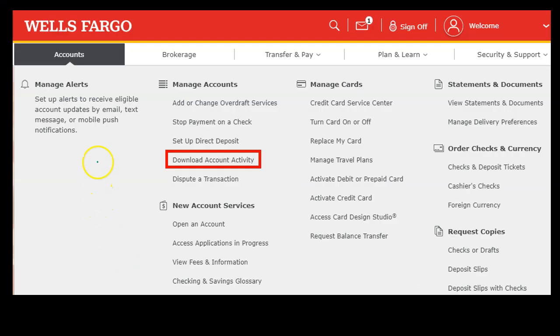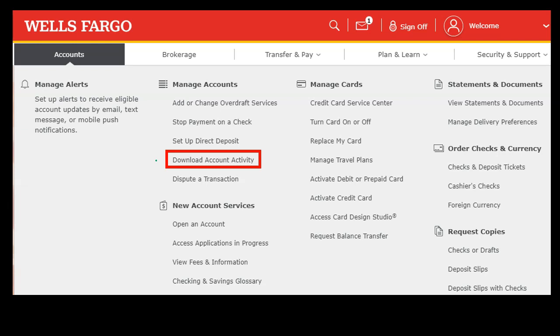So you would go to your institution, for example, Wells Fargo, and you'd be looking online for something that would allow you to download the information. At Wells Fargo, they have the accounts here, manage the accounts, we have the download account activity. If you cannot find this, then you can ask the bank. Most banks will have some formats to download.